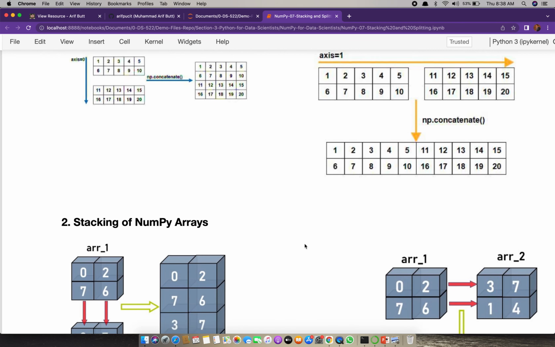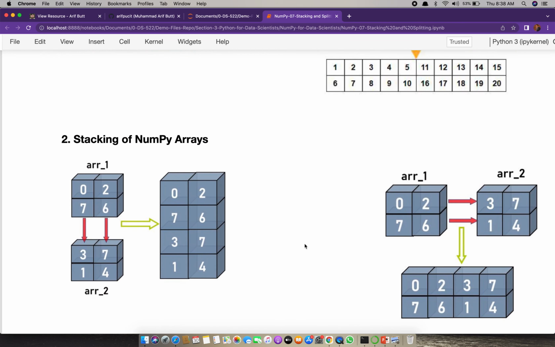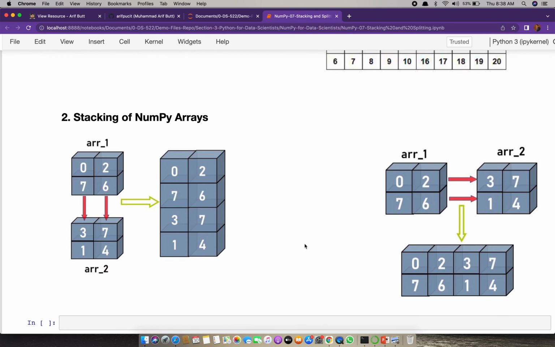My dear students, after concatenation we will understand the concept of stacking of NumPy arrays. Stacking is a similar concept to concatenation but is more powerful. In concatenation we can join NumPy arrays only along an existing axis. But in stacking we can join NumPy arrays along an existing axis as well as along a new axis.